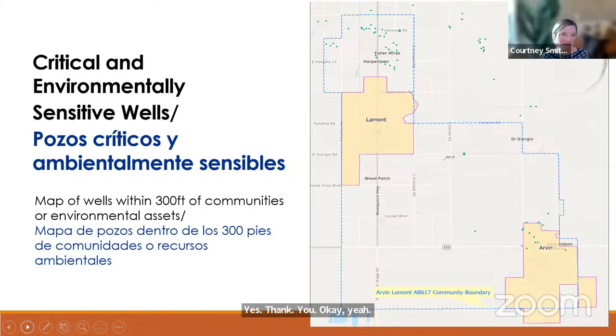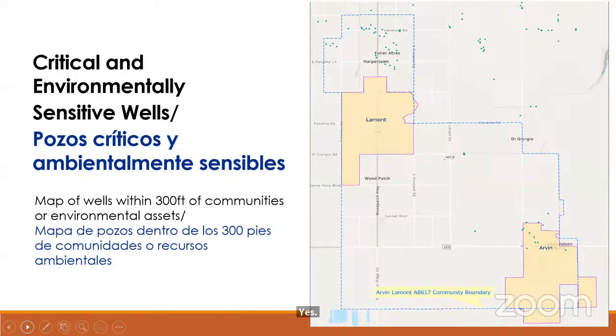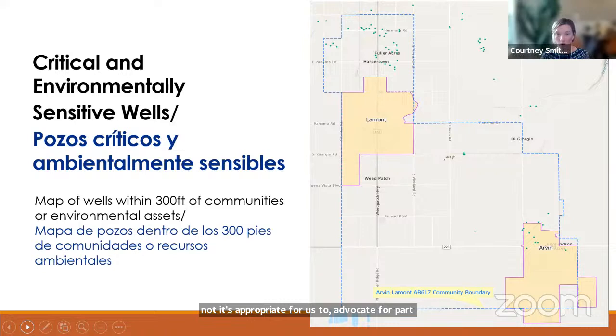Cesar? Oh, sorry. I had the second question, whether or not it's appropriate for us to advocate for prioritization of the wells within the boundary in what Robert, I think, described. Of course, you all will decide on how you want to conduct your advocacy, but I'll just say that we're very much looking forward to hearing from you on what you would like to see done.